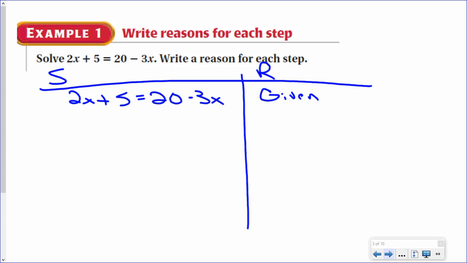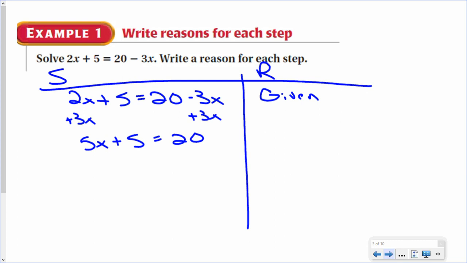All right, and then we do one step at a time. Now, it's actually almost better if you don't show work because it cleans it up a little bit. But let's just say here, I'd ask you, what would you move first? There's x's on both sides of the equation. Hopefully you would say, well, you'd move the negative 3x to the other side by adding 3x to both sides. So I'll show my work here. I'll probably end up erasing it a little bit to clean it up. But you would get 5x plus 5 equals 20, right?